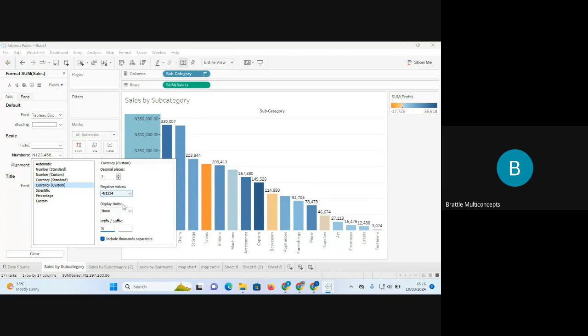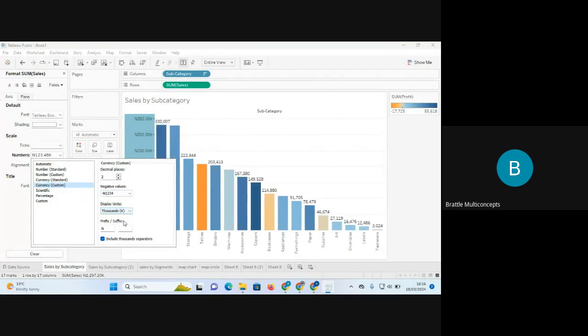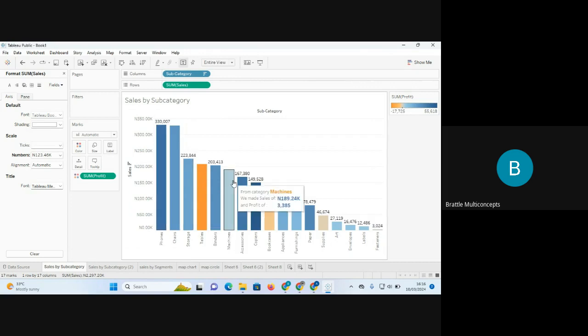And let's make it like in thousands, and reduce, it is too long. So you need to be clear, and I think that's okay. So we have it like this.